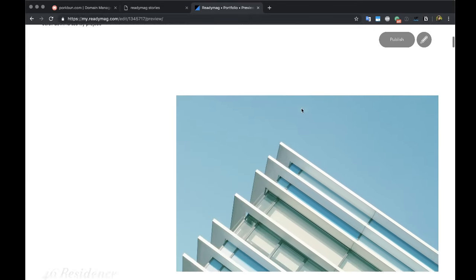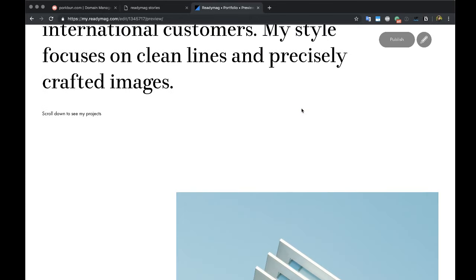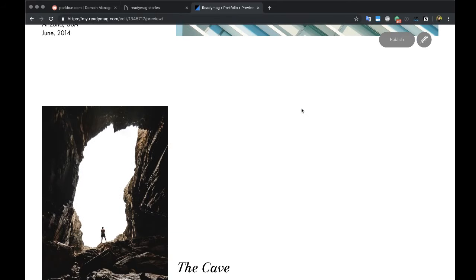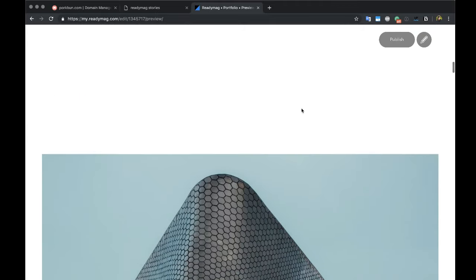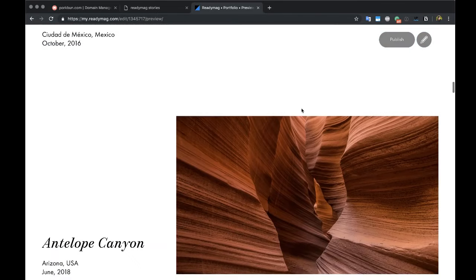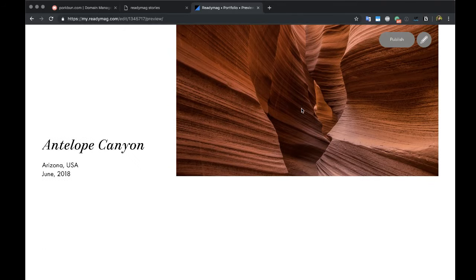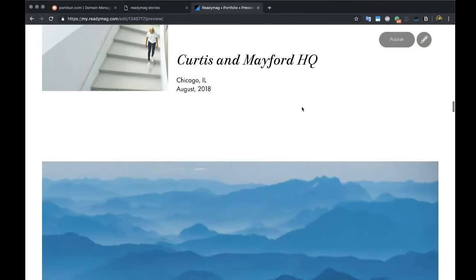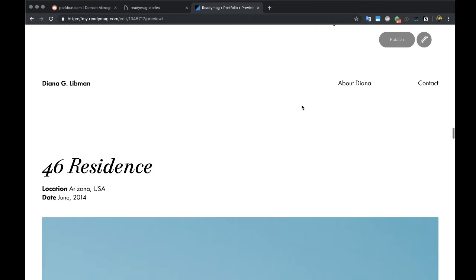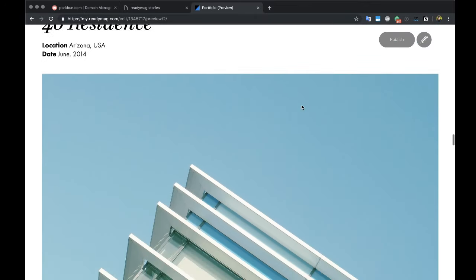And as you can see, right now it's set to the default kind of navigation that we have for every ReadyMac project, where all the pages will appear under the previous one by default in a vertical fashion. So as you can see, if I keep scrolling here, I will see all the pages one after the other. But maybe we don't want that.